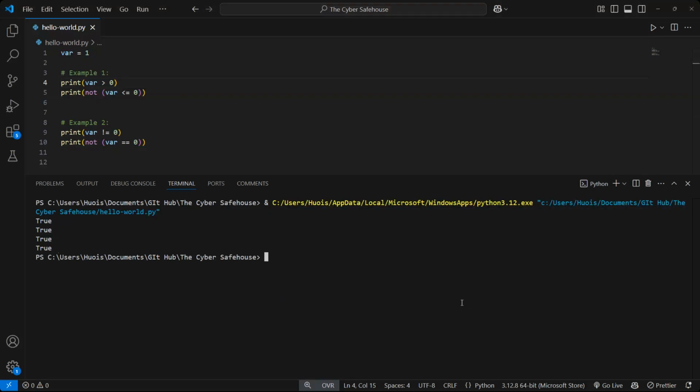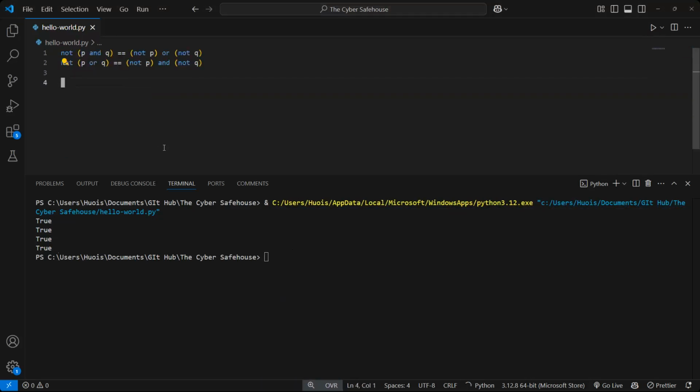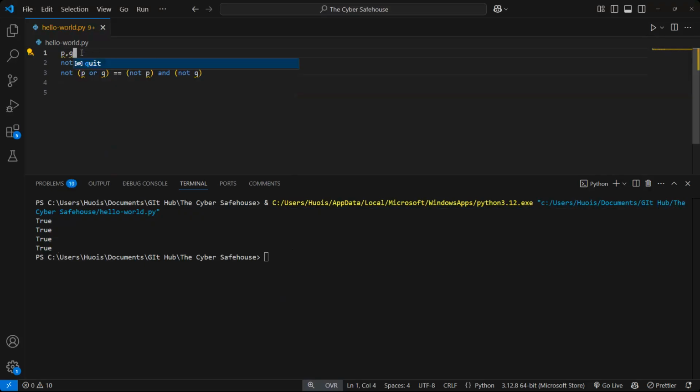So we have this. I'm going to define the value of P. Remember I said you can define P and Q like this, P comma Q equals 1 comma 0. So now I've assigned values for P and Q. All right, so you can do this. P automatically takes the value of 1, Q automatically takes the value of 0.